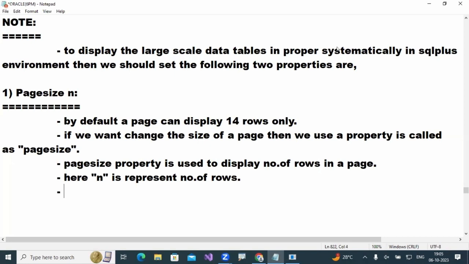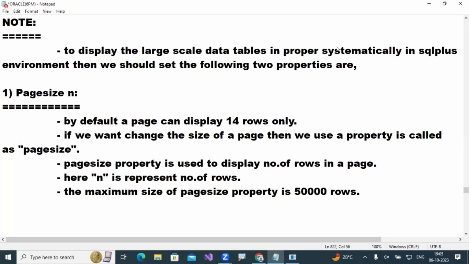Okay. So the maximum size of page size property is 50,000 rows.